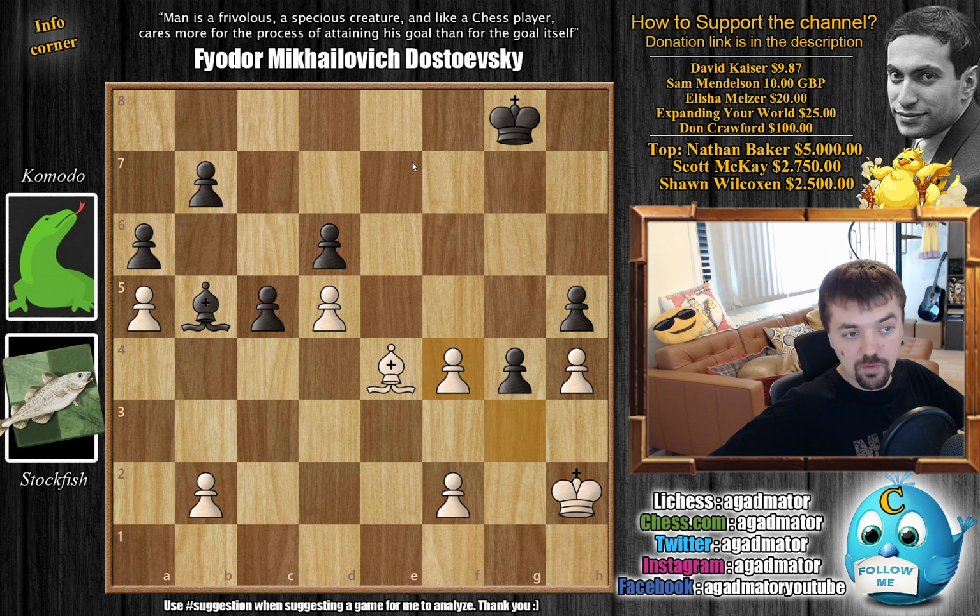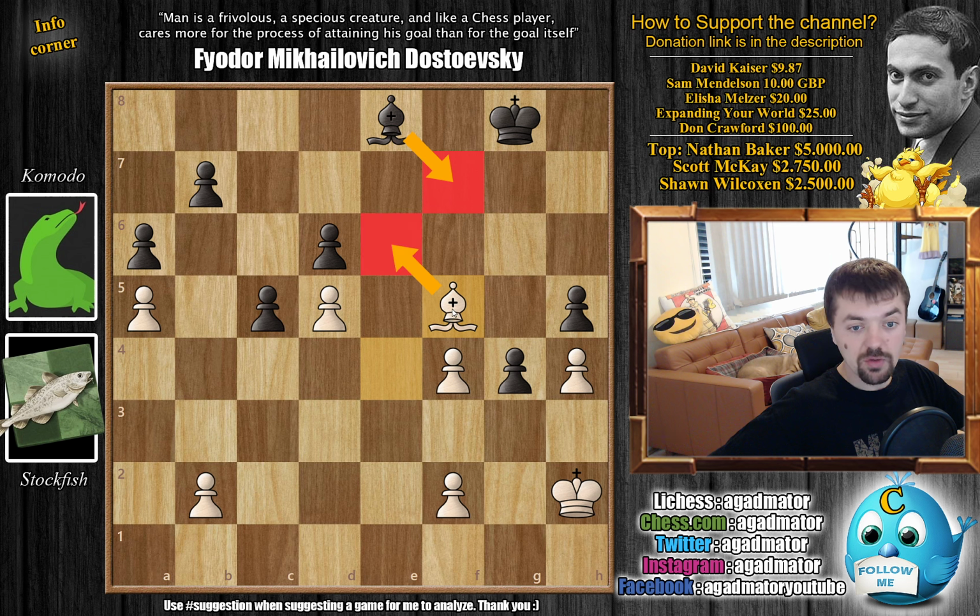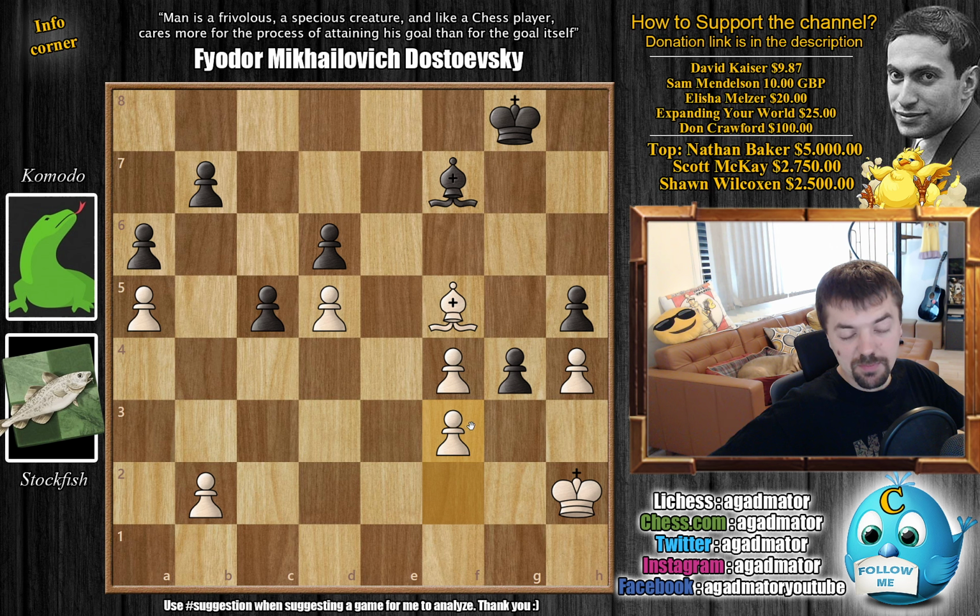We have g captures on f4, and now bishop to e8. And bishop to f5 now. At some point bishop to f7 is coming, so you do want to have the option of blocking it with bishop to e6. But after bishop to e7, not bishop to e6 right away, but first Stockfish plays f3. He gets rid of his doubled f pawn to mess up the black's pawn structure.